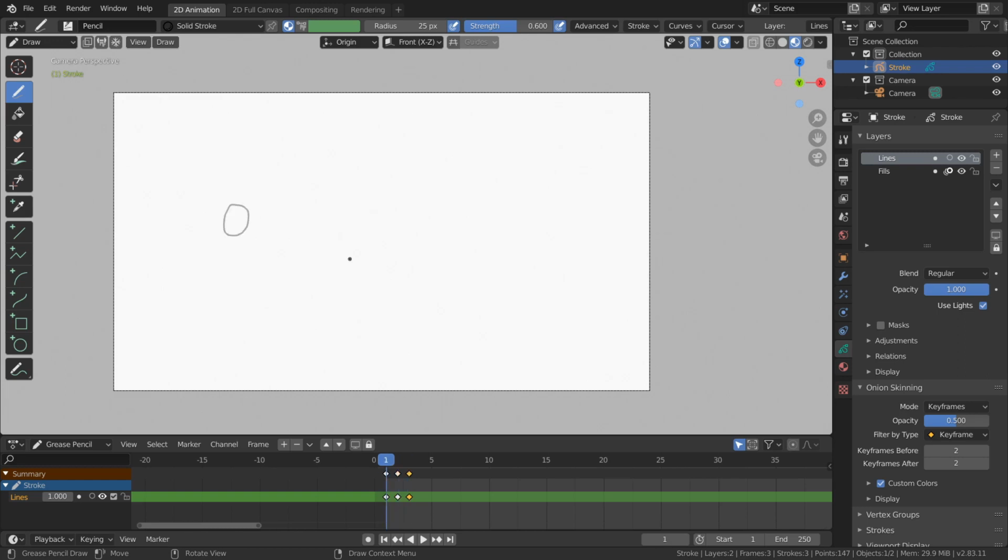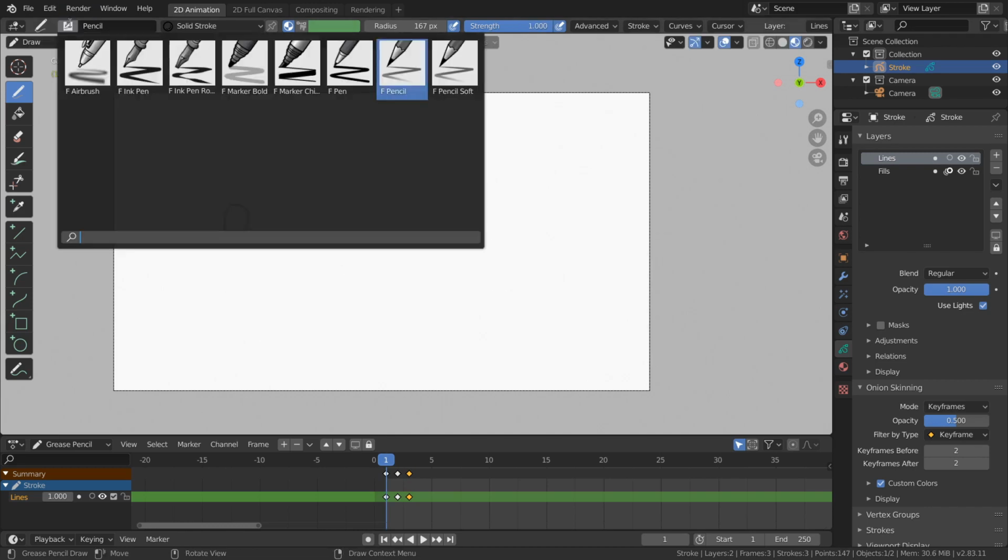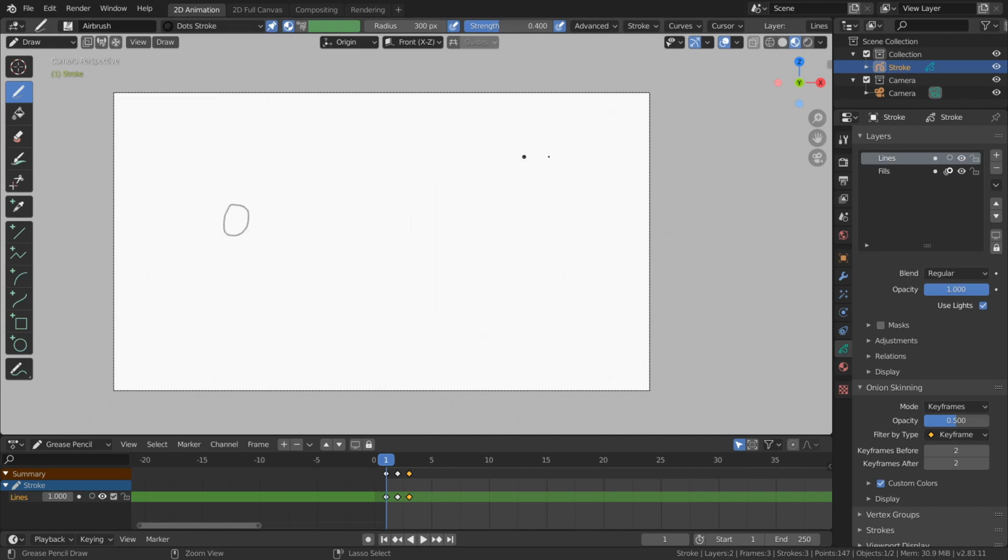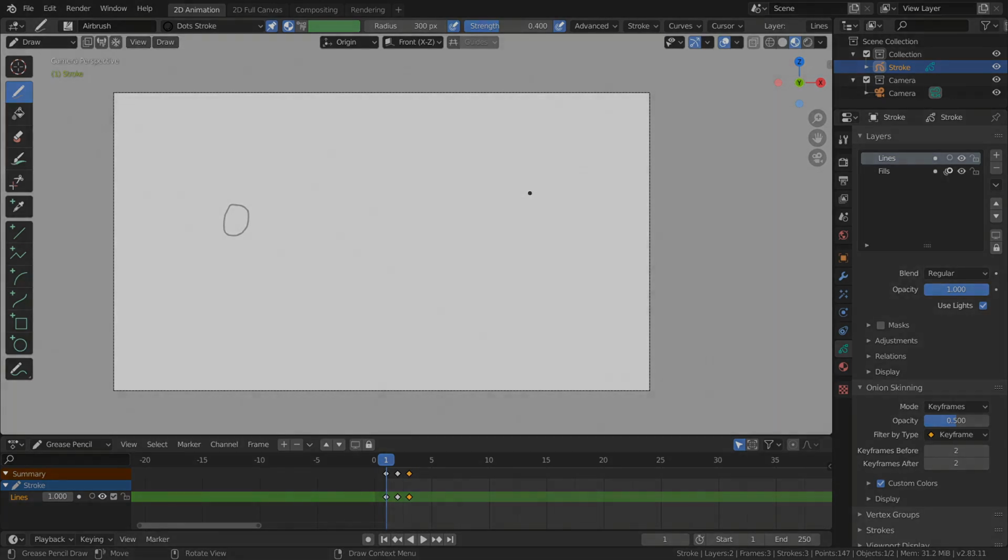But please join me on the next free tutorial as well to maybe make an animation that isn't hot garbage. And we can talk a bit more about how to make the radius bigger, how to increase the strength to get these nice strokes, and use airbrushes and all this. We'll talk about that in the next tutorial.